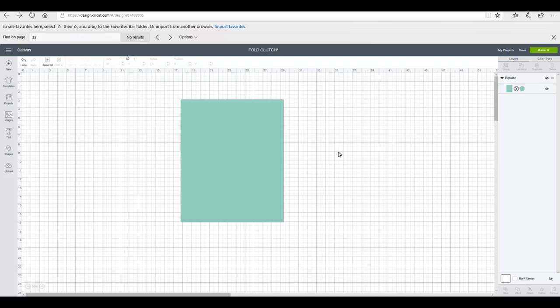So here we are in Design Space. Now the great thing about something like this is you can make your own pattern. You don't have to follow a pattern. Because we're only working with rectangles, it's really easy to do. And you can make this as big or as small or as complicated or as easy as you like. So I've got a rectangle here and I've sized it at 11.5 by 14.